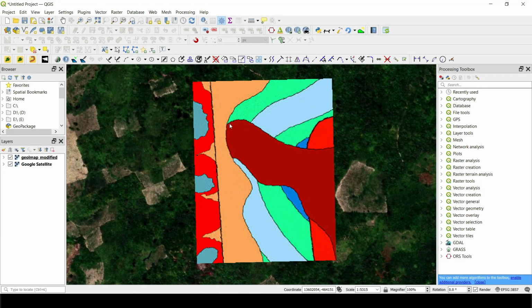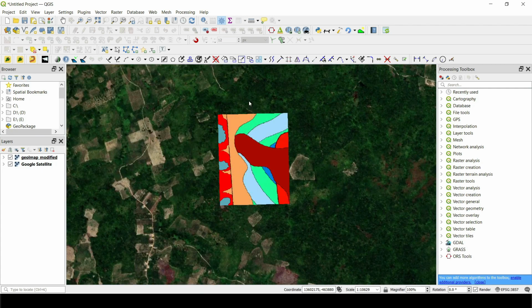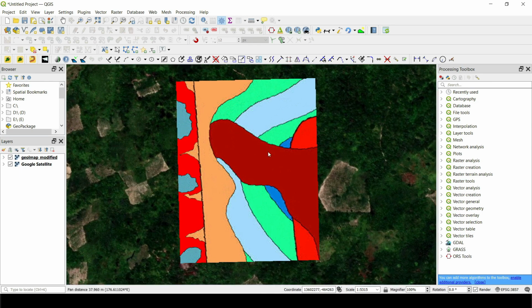Okay, so let's say that we have a geological map like this one, and by the way, this is not a real geological map of a real location, so if you're wondering where this is, it's just a dummy place that I picked randomly, and this is just a dummy geological map.